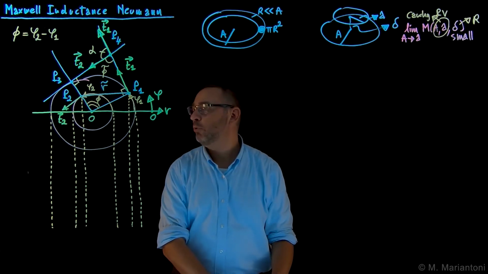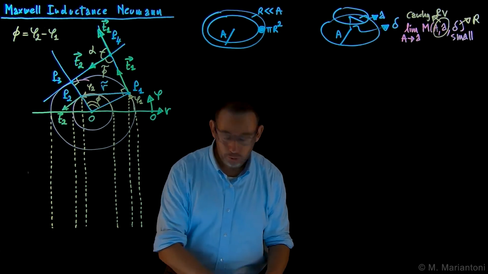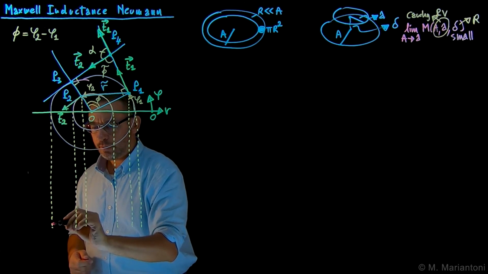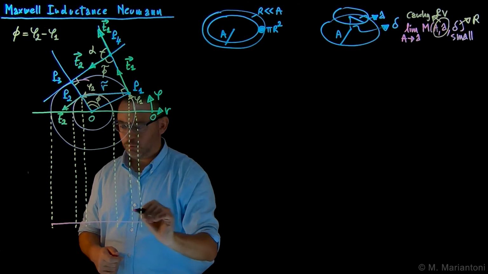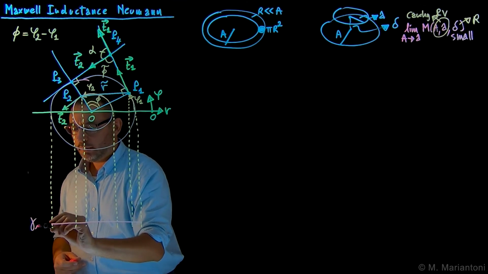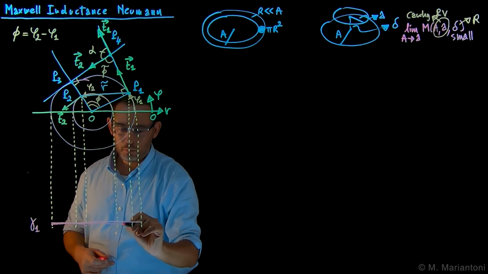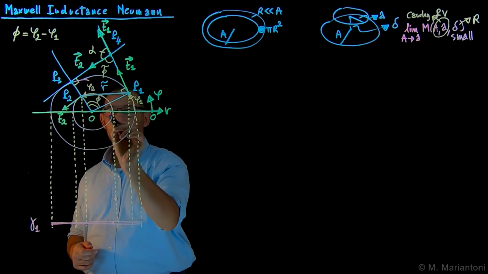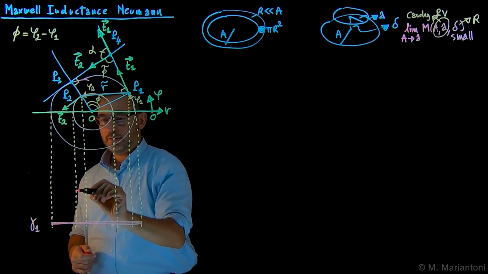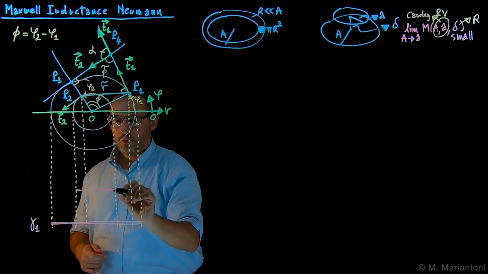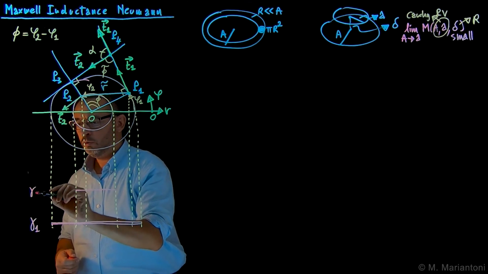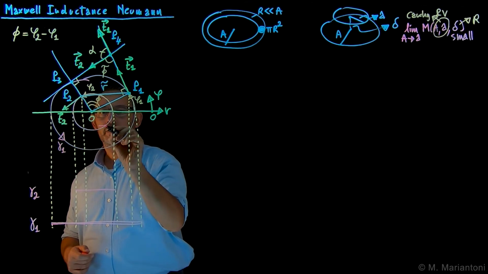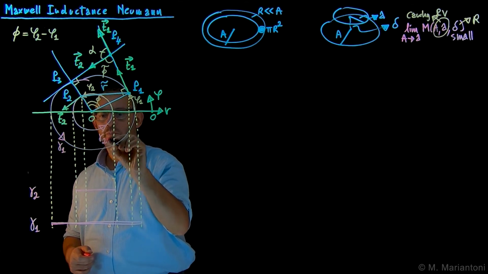So now, if we want to sketch the 2 lines, the big one goes from here to here. So this one is what we call eventually gamma 1, the big loop. The small one at the distance delta is this one between these 2 points. So it is this line here, which we call gamma 2. So now I can put also the names here. This is gamma 1. This is gamma 2.